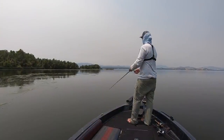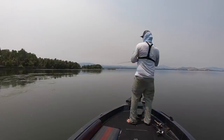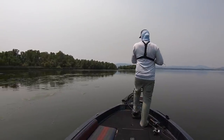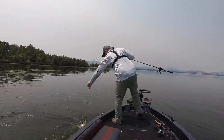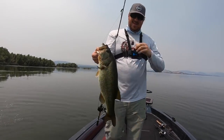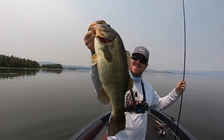Now, how do we catch them? I've got a handful of baits for you. The frog is my number one topwater. Of all the topwaters, if I could only have one, those shallow water fish that get up tight in the grass — a frog is just a convenient way to get in, get out, and catch those fish. You can walk it over the top of the grass, walk it in open water, throw it right up on the bank and drag it down into the slop — it'll come through everything without snagging up. So a frog is your natural topwater for this time of year as that emergent grass is hitting the surface.